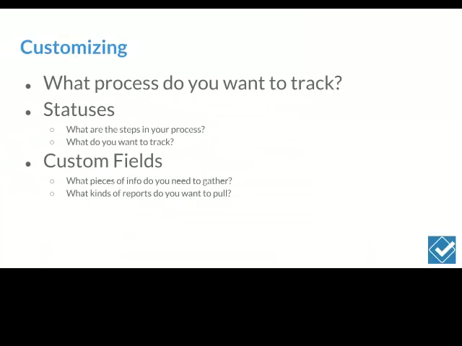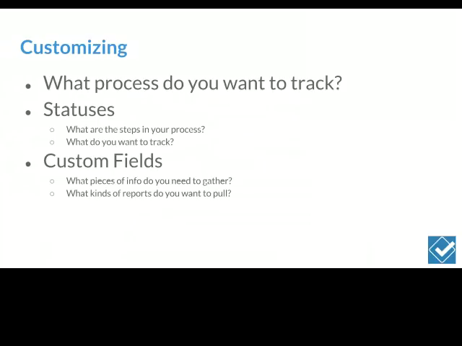Once you've written down those processes, our next step here is to break them down into individual steps. So if we take the lead generation process, the steps in my pipeline might be something along the lines of identify the prospect, and then once I've identified them, I call them, then I try to schedule a one-on-one, and after that, I follow up to see if they're interested or they are not.